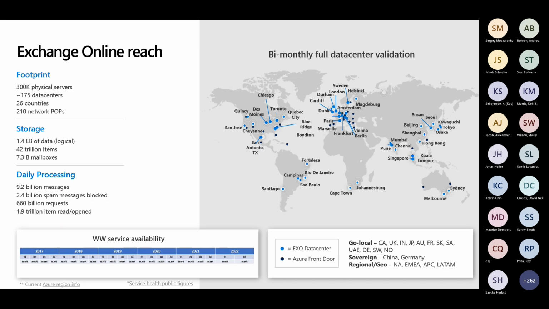Now, a core design goal is to get customers onto our network as quickly as possible, as we have the resources to be able to create a massive network, which is inevitably more secure and faster than customer networks, since we can take advantage of economies of scale. And for lots of great info on Exchange Online and networking, check out the session An Insider's View of Exchange Online Connectivity tomorrow at noon PST.